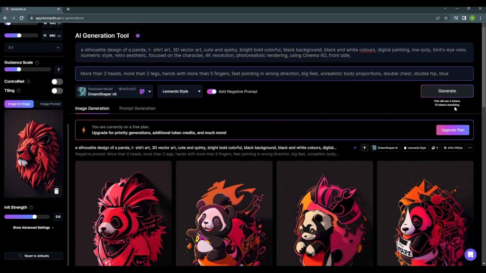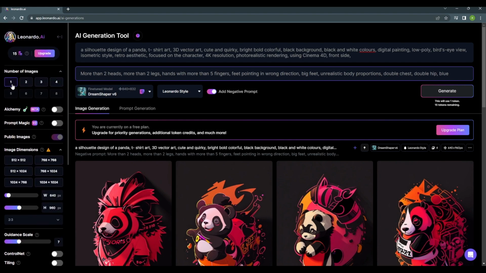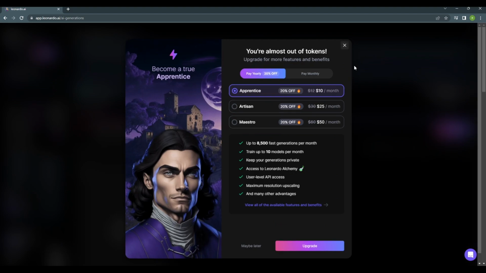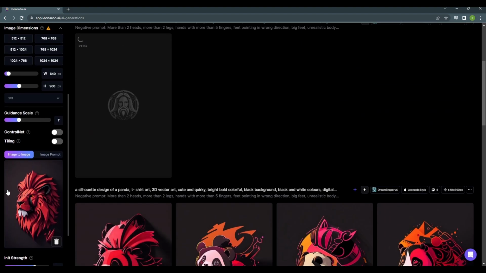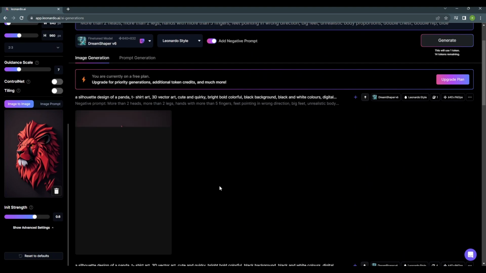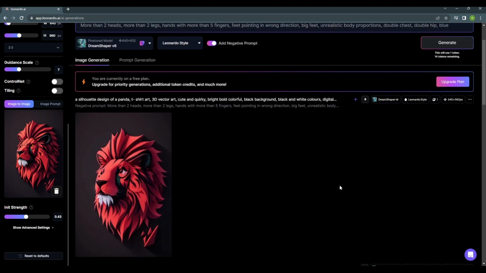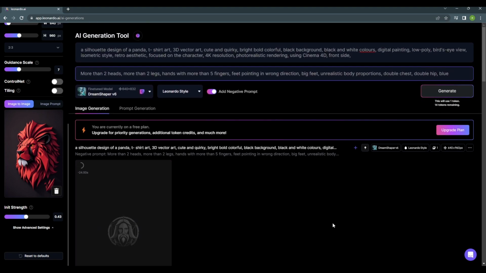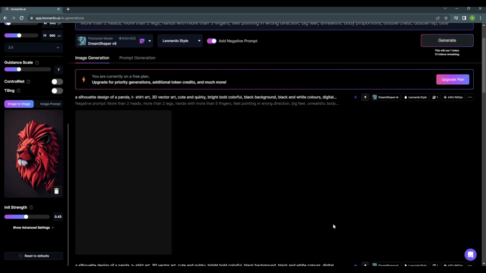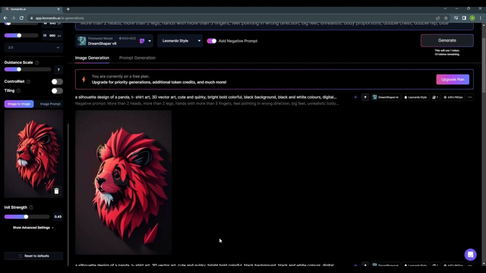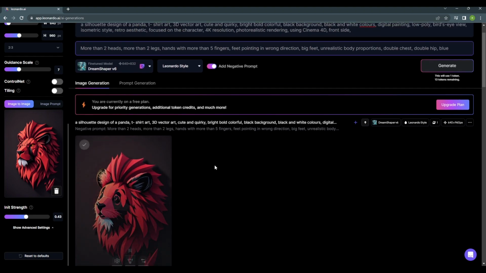Now actually, my token is running low, so let's just reduce the number of images to 1 and hit generate just to see if this one is much closer to this logo right here. Okay, let's wait a couple of seconds. And there you go. As you can see, it generated some weird looking animal right here. So let's go back and maybe adjust this to 0.3 something like that. Okay, then go ahead and hit generate. Okay, that is close enough, but I don't quite like the hair right there.